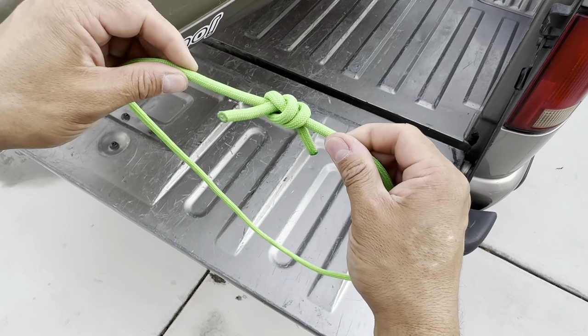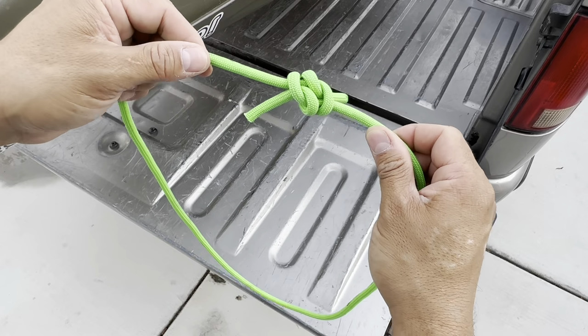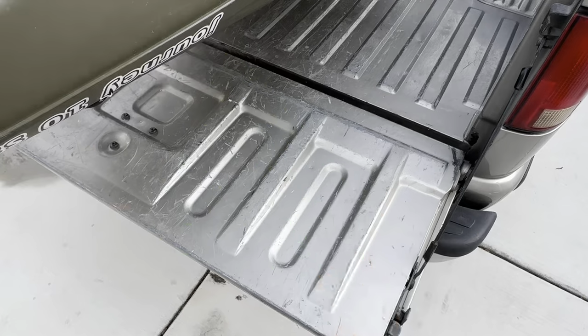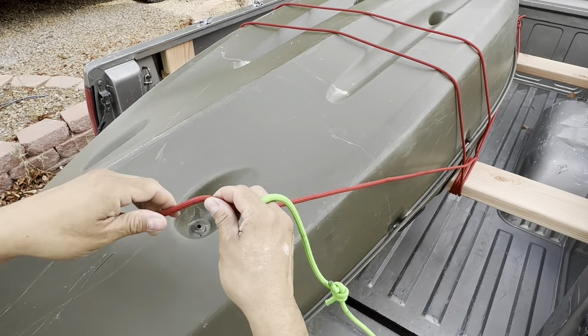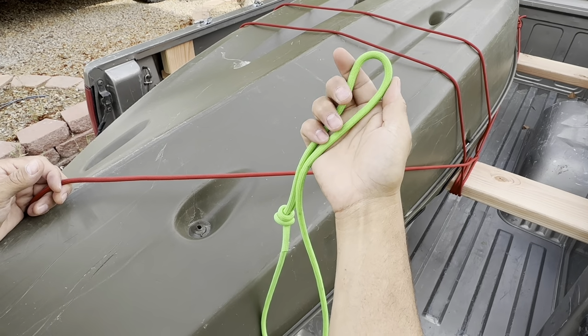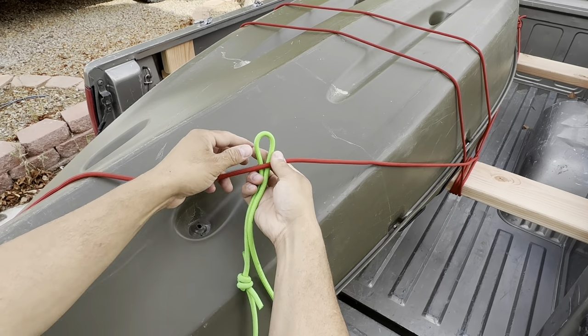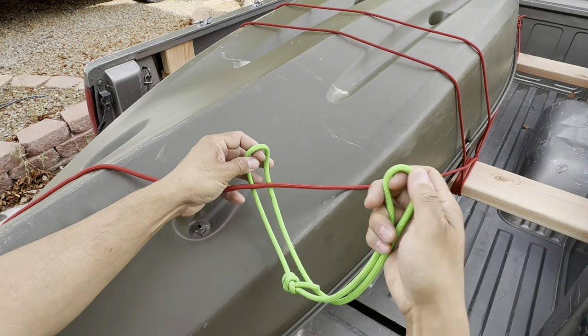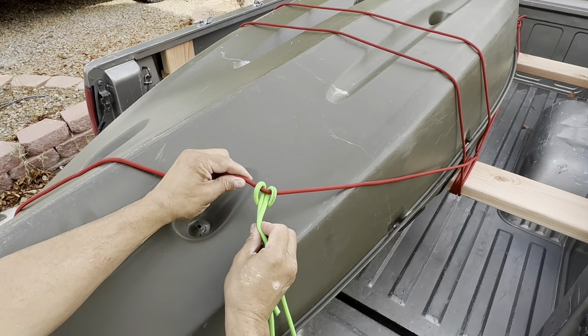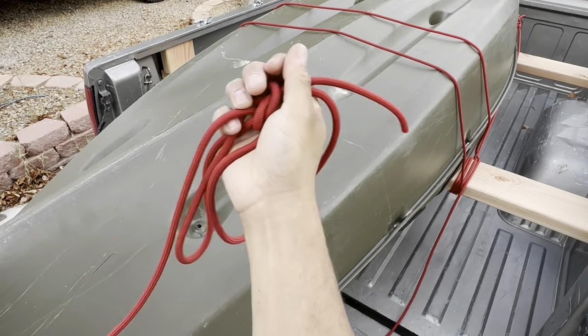Now this was shown to me by my neighbor. He used to build roller coasters and he would use this to sling the roller coaster tracks. Here's the last of our Hank. And now along this line is where I'm going to incorporate my loop. I'll do that by taking a bite, pass it from behind, and then I'll run this through. There we go. Now I'm just going to release the rest of my Hank.